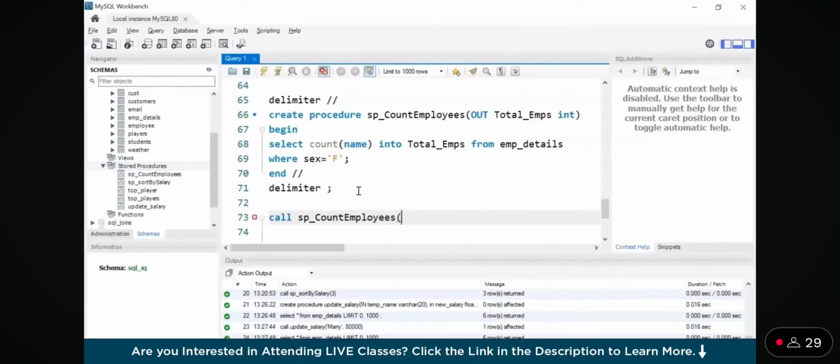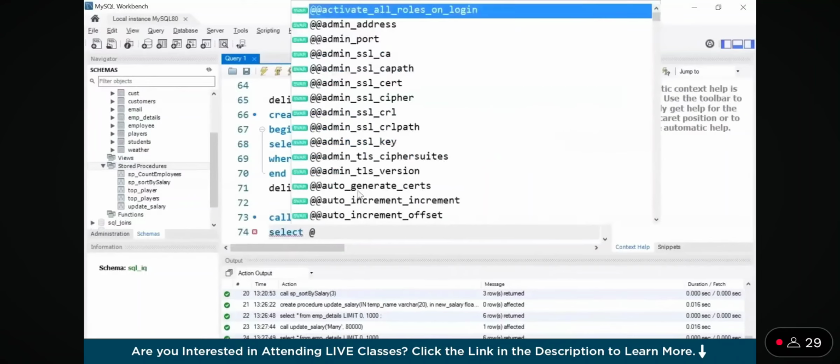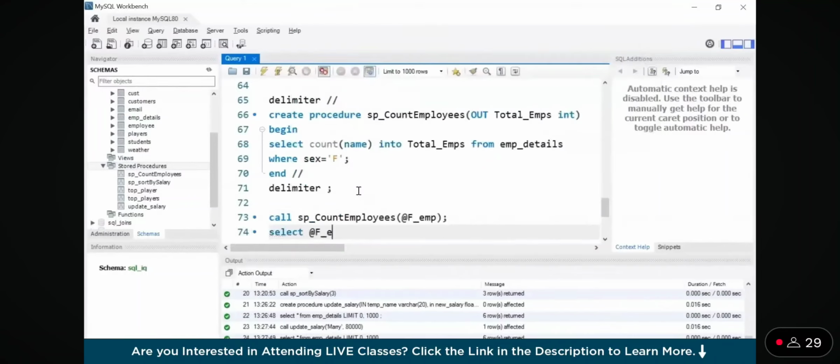Within brackets I'll pass in the parameter as @f_emp. I'll give a semicolon. Then I'll write select @f_emp as female_employees. Okay, so as is an alias name.